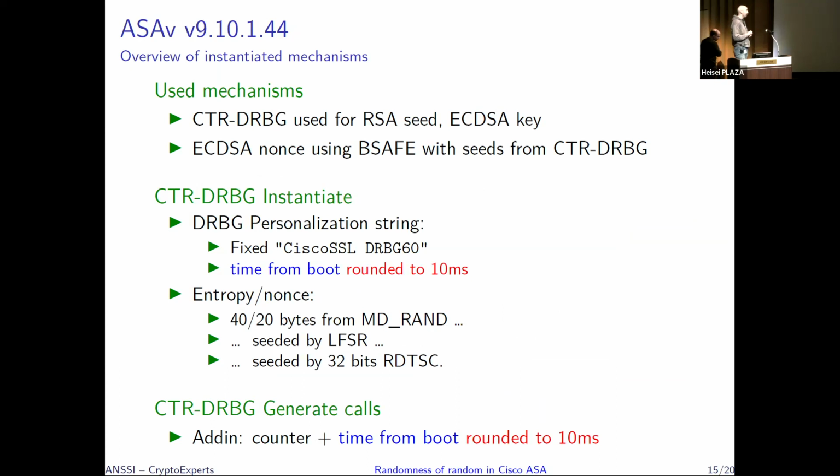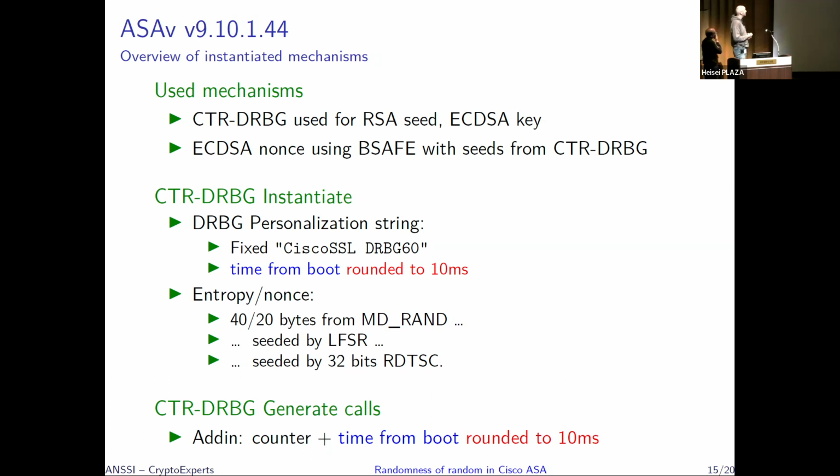and on Cisco globally, we decided to implement some kind of Keygen or proof of concept, where the idea was to be able to construct or reconstruct all the private keys that were associated with the certificate, with the broken certificates. So we will present how we did that in order to have a valid input to provide to Cisco for the advisory. On this version, the mechanism that is used is a CTR DRBG.